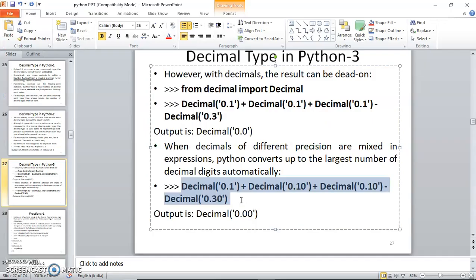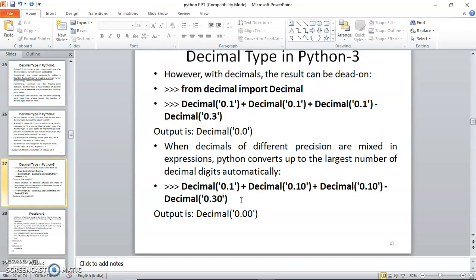That is all regarding the decimal type in Python, and you can work around with examples based on this. Wherever you need to carry out efficient mathematical floating point computations, you can take the help of this decimal module and the Decimal function.